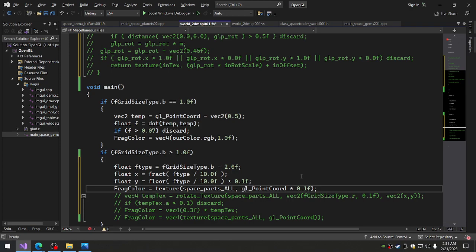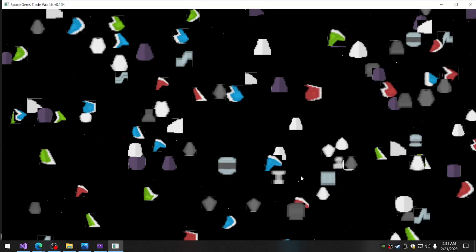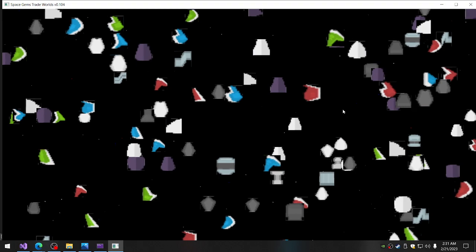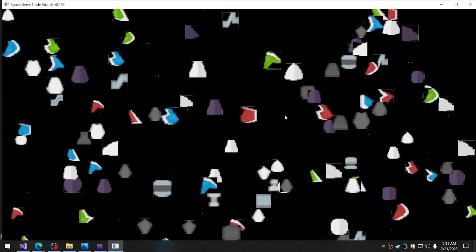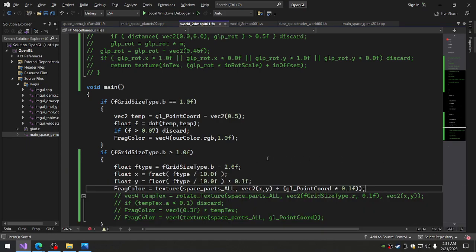Okay. So we're going to take the... wouldn't the offset be vector 2 x comma y plus that? That's why I did that before. Okay, alright, that's fine. So let's just see what that does, because that should just give us the texture, there we go, of our space parts. They're huge.